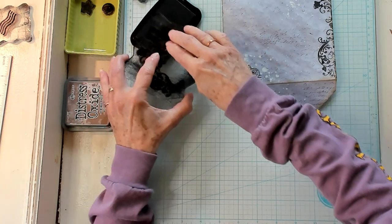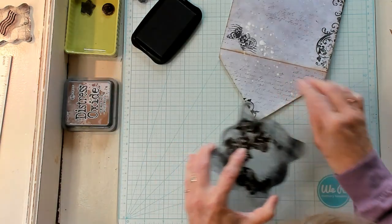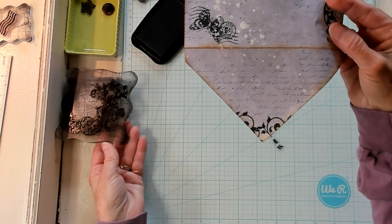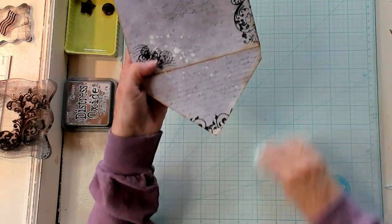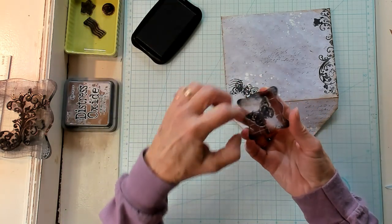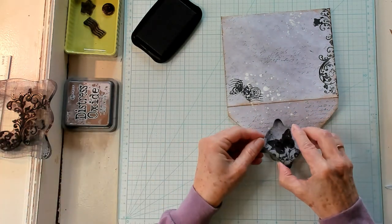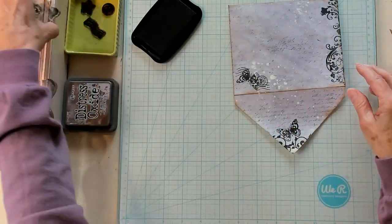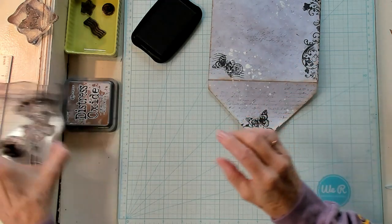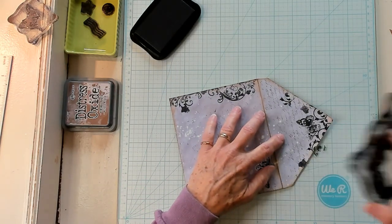So let's do a little bit here and a little bit over here, like that. Okay, that's pretty too, right? So to finish this flap off, I'm going to go back to my butterfly and put it right in the middle here, kind of flying. So that's going to be the flap. Isn't that pretty? I actually think I want this to go up the side just a tiny bit more — there we go, I like that just a little better.